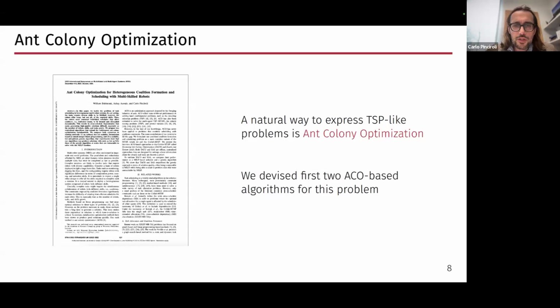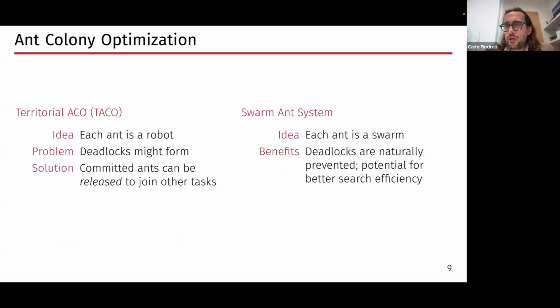What is interesting, though, is that in this case we cannot just use an ant easily, because here we're talking about forming coalitions of robots. And so we explored two ideas. One idea we call TACO because we liked the name. We called it territorial ACO. I have no idea why territorial. We really liked TACO, and so we decided that was the name, but we didn't have a good T word for that. But whatever, territorial ACO it is.